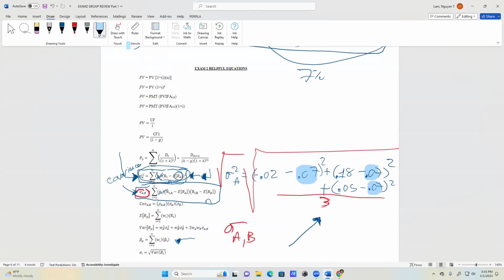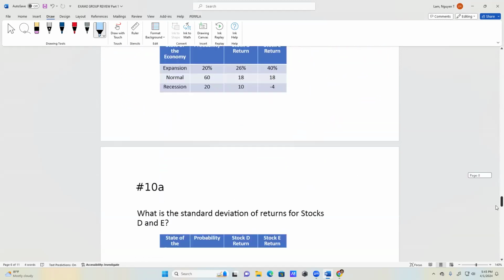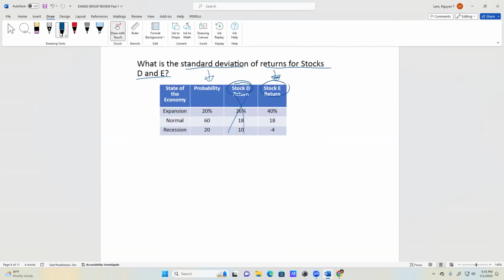And a reminder to you guys again, ERA. That is a small piece you have to find first, right? In this problem 10 right here, you have to find ERA of this one. Well, let's use ERB, to make it less confusing, and this one is ERA, right? So you immediately see that I have to find the ERA for A and then the ERB for B. And let's begin with that.